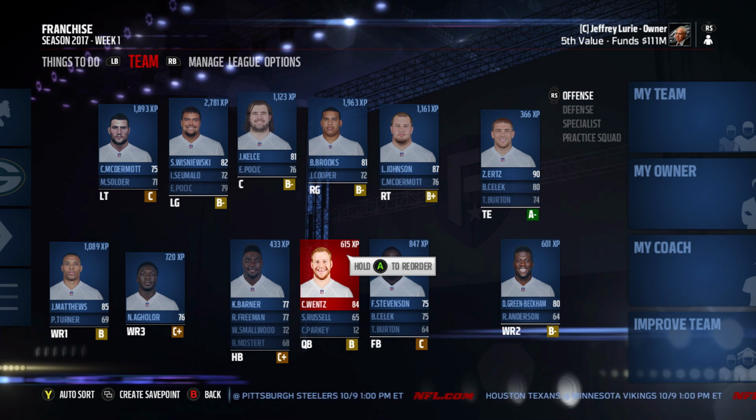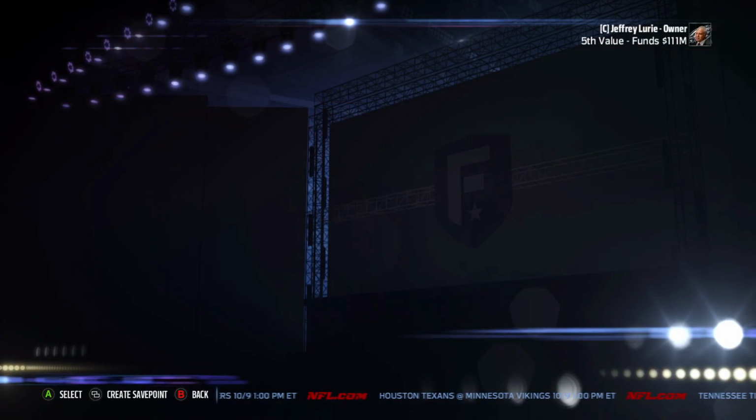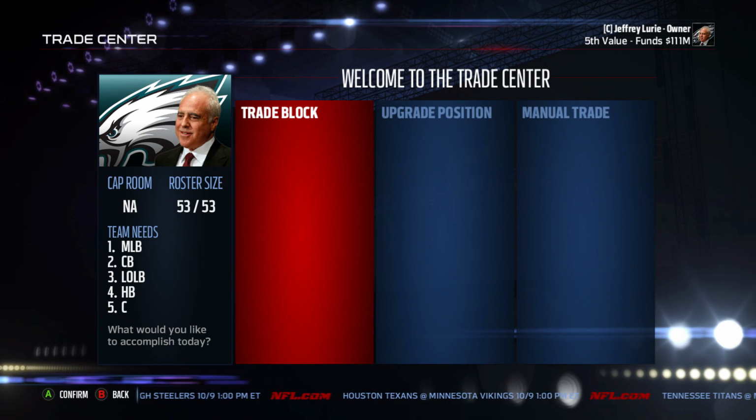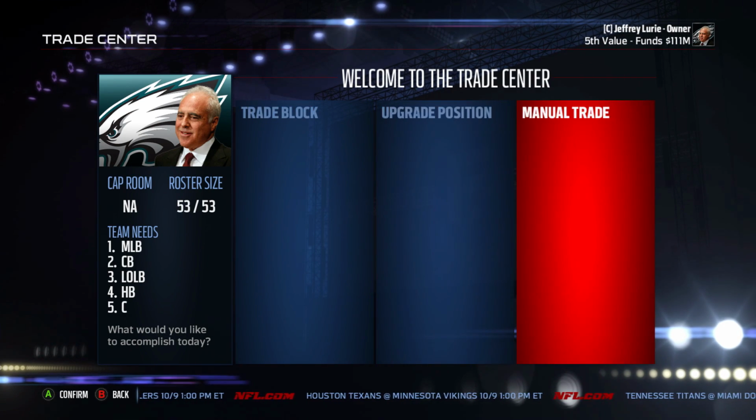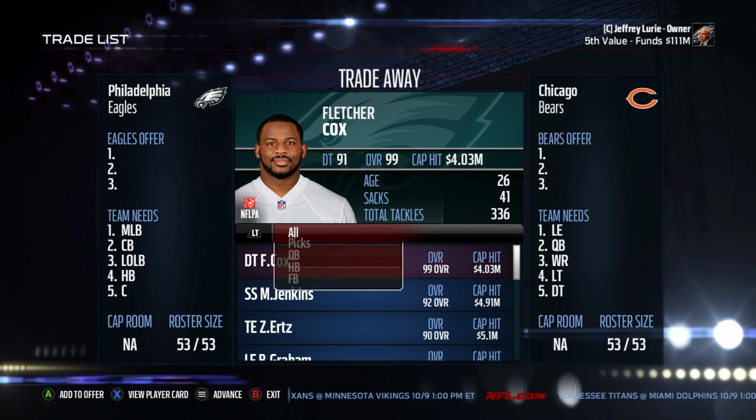We're opening up week 1 with the most requested trade from my season 2 opener. Everyone saw the draft recap. They saw the Tennessee Titans had DeMarco Murray, they have Derrick Henry, and they drafted Christian McCaffrey. So everyone said, C4, trade for McCaffrey. Freeman's good, but we want McCaffrey.